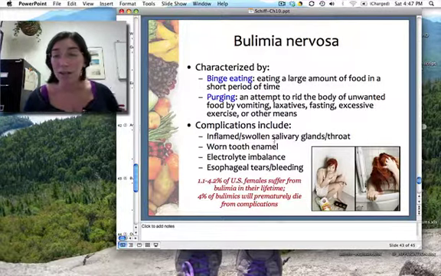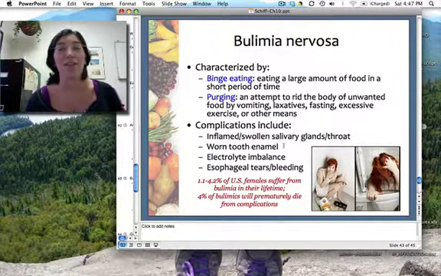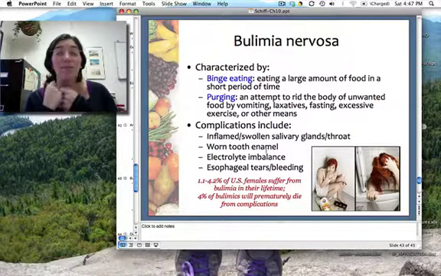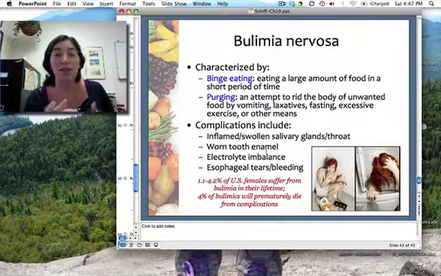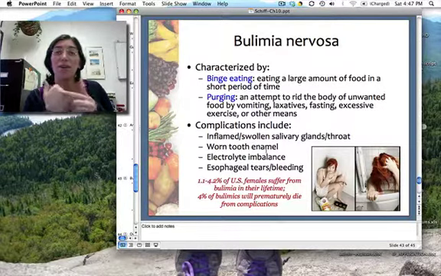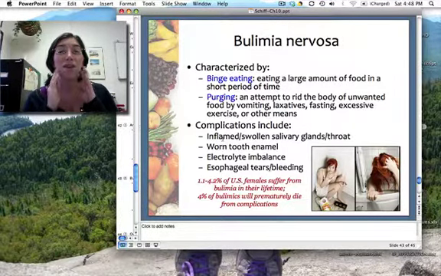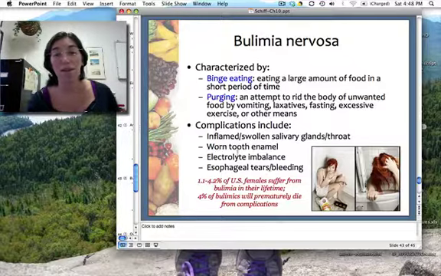But it can cause several complications. A lot of bulimics are actually diagnosed or discovered by their dentist, who notices erosion of the tooth enamel, other signs of forced vomiting from stomach acid eroding the enamel, also scarring on the fists, on the knuckles from jamming your hand down your throat, and inflammation of the salivary glands and other glands in the neck and throat from repeated vomiting can all be signs and also complications of bulimia.